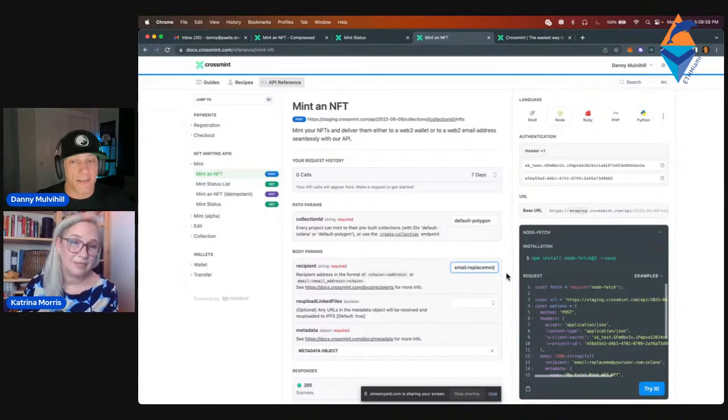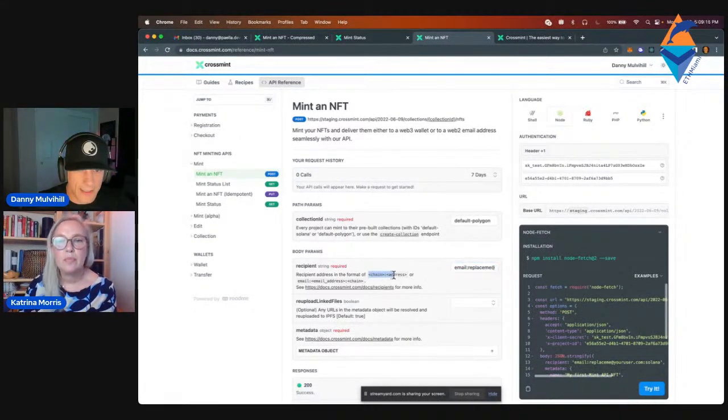Like I said earlier, we also have other tools so that they can token gate content, so that you have to have that NFT to see some video or class or something like that. But you can also mint directly to a wallet if you so choose.